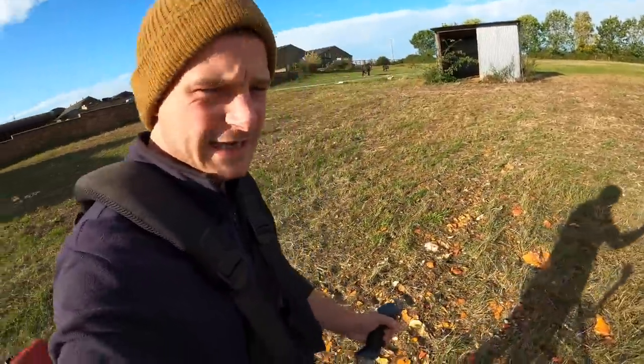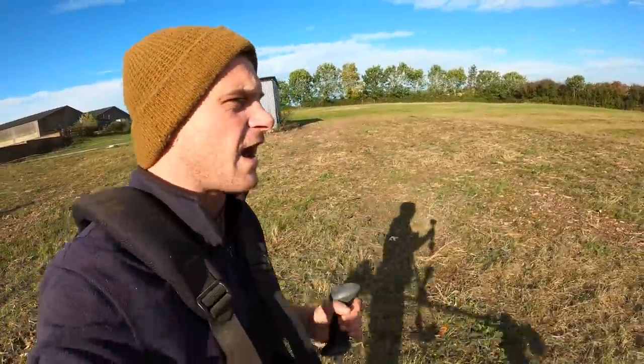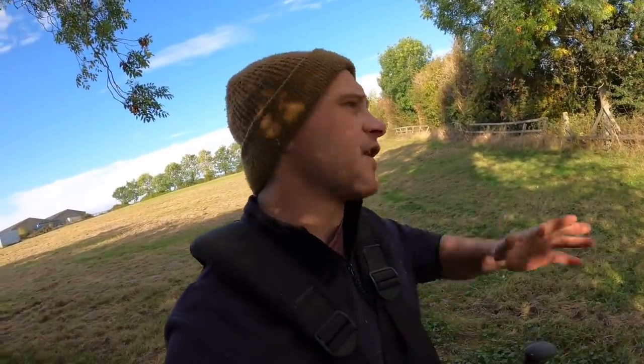Well, the pumpkin patch is no more. Topped over it last weekend, as you can see. There were a few casualties, a few leftover pumpkins hiding amongst the thistles. Really pleased actually with how the pumpkins sold. I mean, this is my first year growing pumpkins, so we decided not to do too many. Well, I say that, we ended up with a bit more than I thought we would.